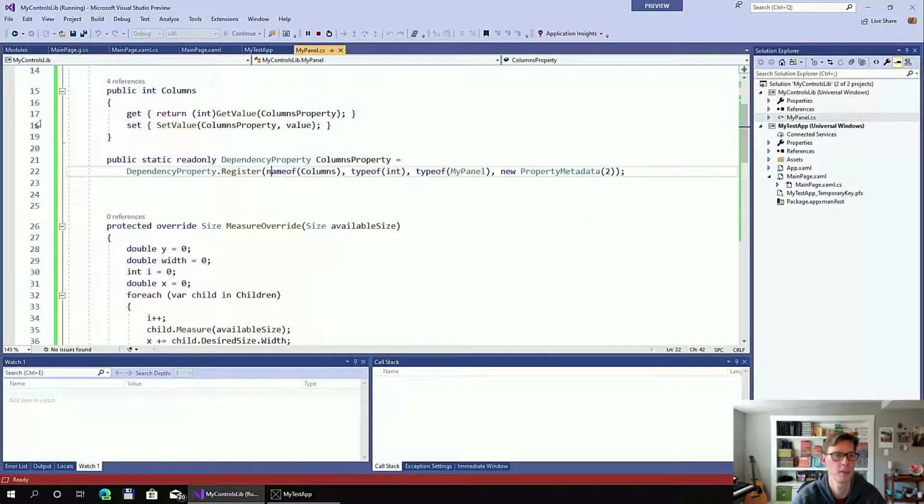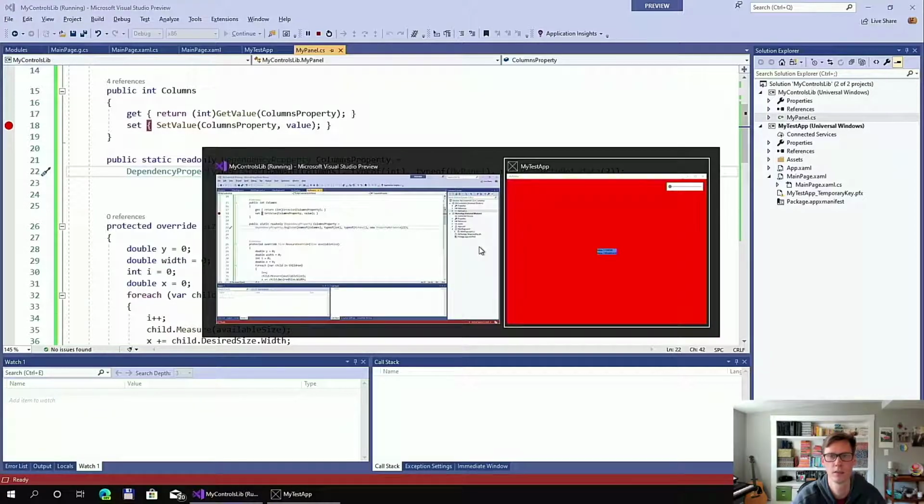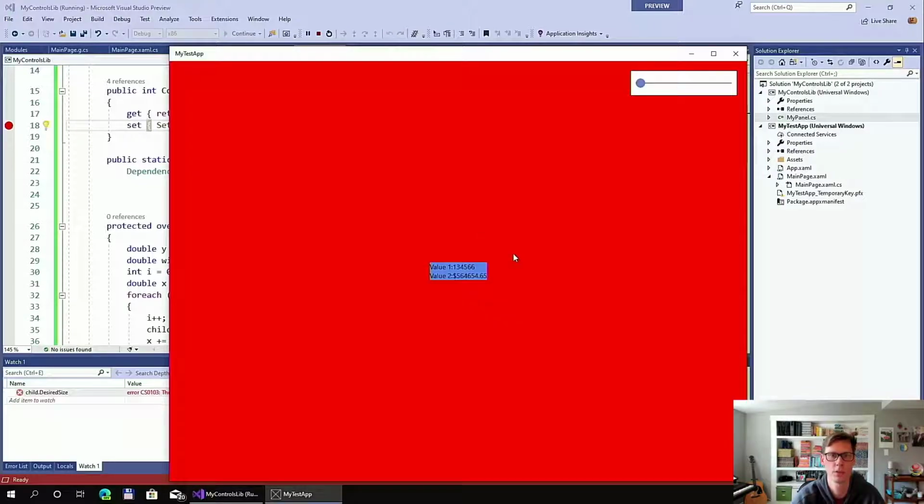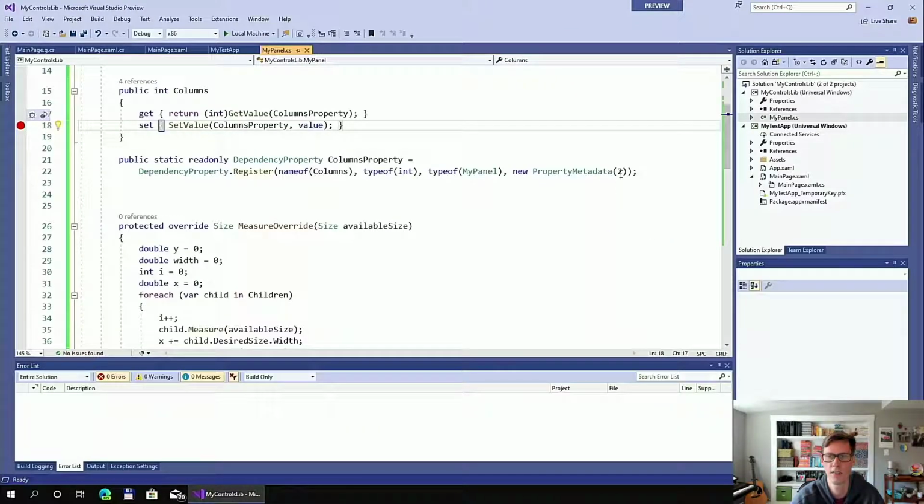So I have a dependency property here with a setter. I'm going to set a breakpoint, to see that it hits this when I call the setter. And so I'm going to slide this, and it does set a value, which, by the way, with x:Bind should hit this, but with normal binding, I believe it just calls set value. You cannot ever count on it actually hitting your setter. So we can't really put code in here. We should count on this thing setting the property, so it is kind of coming through, but something is not working. And the reason for that is we haven't actually reacted and said, hey, everything's changed, we should lay out again. So the layout isn't running.